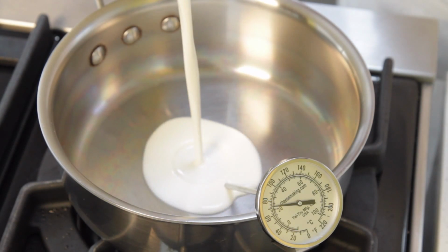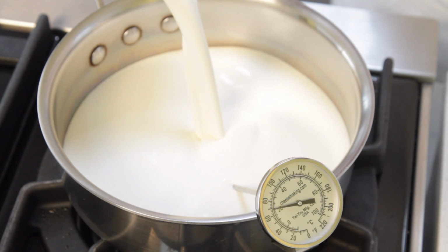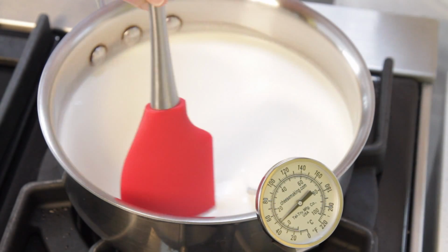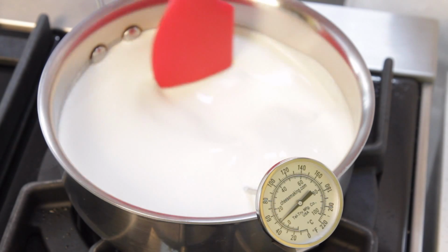Place the cream in a medium saucepan. And now warm the cream over low heat until it reaches about 68 degrees Fahrenheit. You'll want to stir from time to time so the cream warms up evenly.